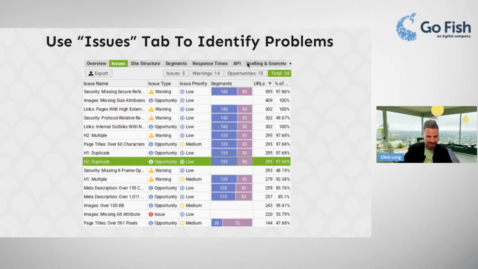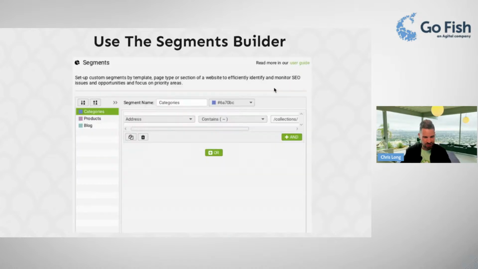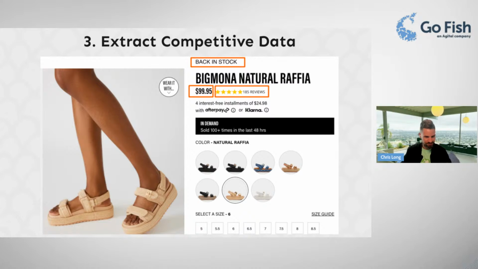By using segments, you're starting to figure out what template-level recommendations you can make to your e-commerce site. Even just using the address filters to filter down to your core page types, category, product, blog, is super helpful and super easy for figuring out which issues you can improve at scale, which issues are impacting different templates, and how to go and fix those issues.